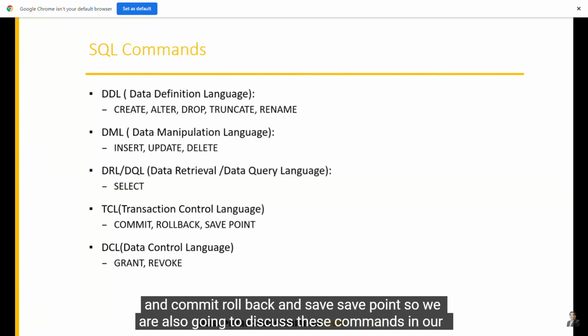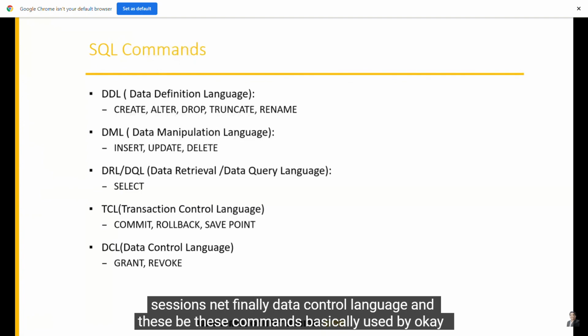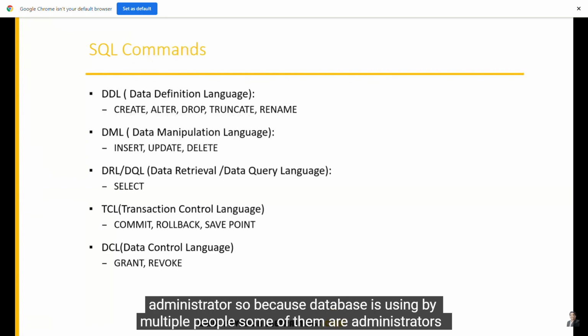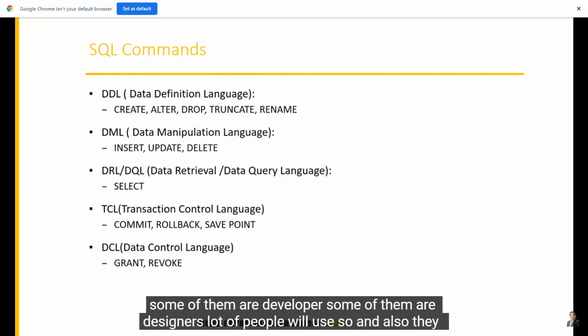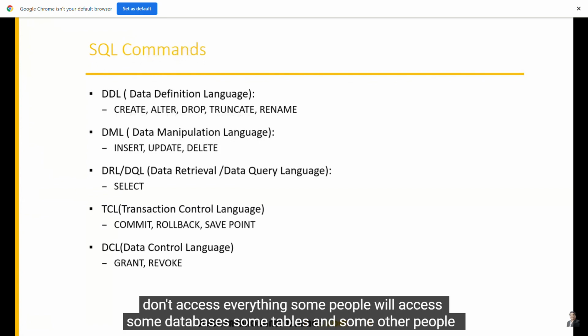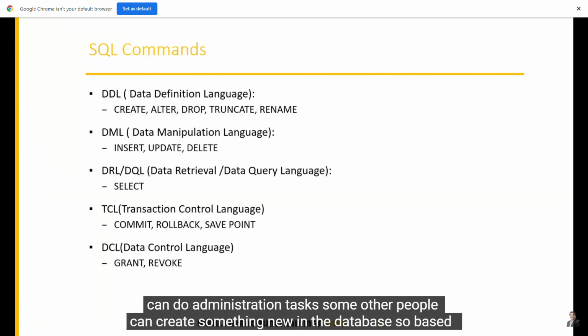We are also going to discuss these commands in our sessions. Finally, data control language. These commands are basically used only by administrators. Because the database is used by multiple people, some are administrators, some are developers, some are designers, and they don't all access everything. Some people access some databases and tables, some do administration tasks, and some create something new in the database.